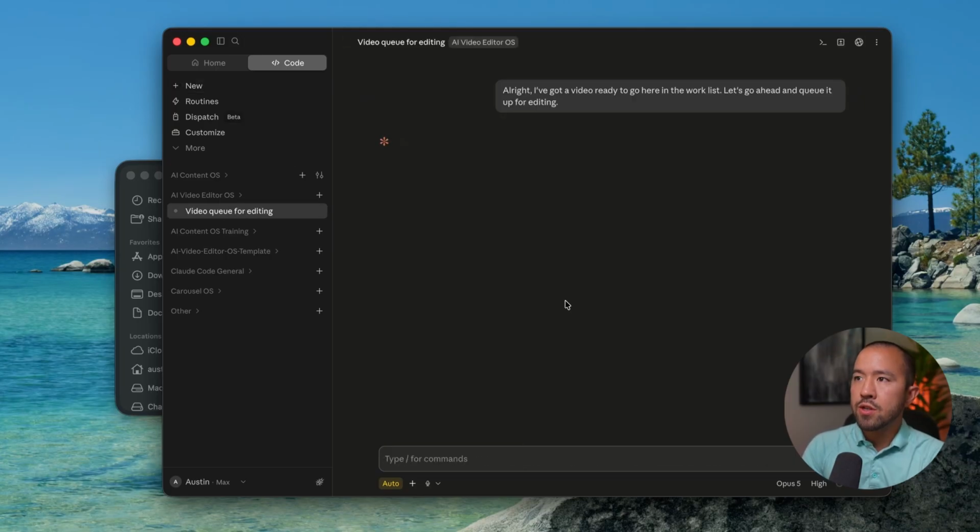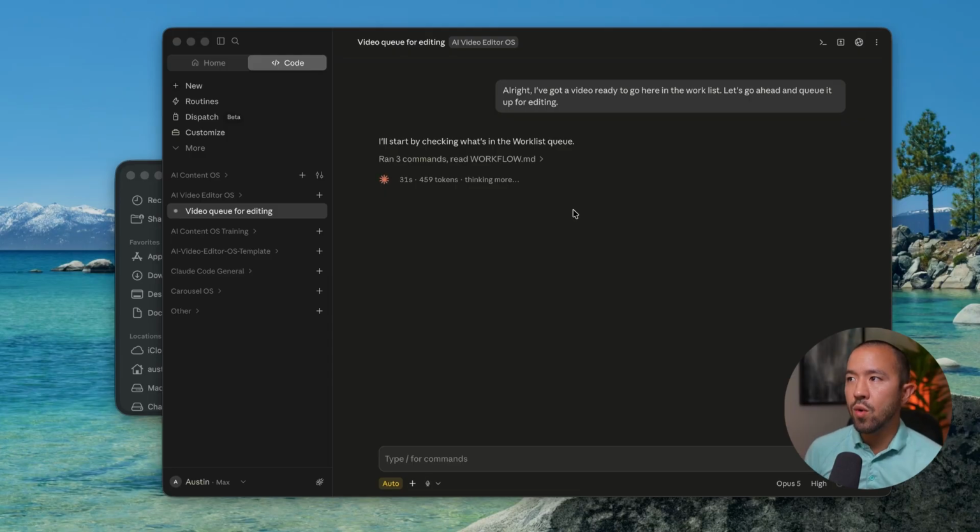Cool. So what's going to happen now is it's going to look in that folder where I drop all of my raw videos, and it's going to start pulling directly from it and starting a new project. So I'll let it do its thing, and then I'll come back as it finishes working. That way you don't have to go through every single little bit here.